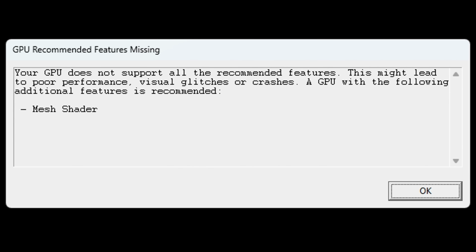But the talk of Alan Wake 2 not working on cards that didn't support mesh shaders was a bit premature, as the game actually does launch and run on those older graphics cards, albeit with a warning at the start. So it's not the case where you can play the game on an RTX 2060 Super, but can't launch it at all on the RX 5700 XT. Both GPUs are capable of launching the game.